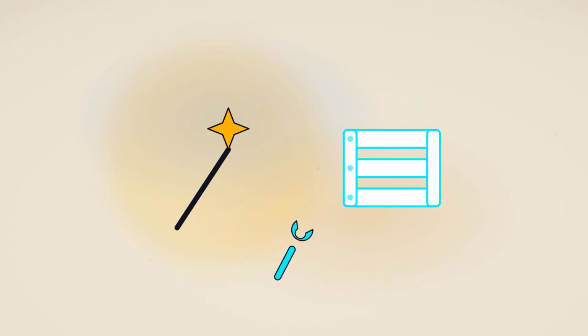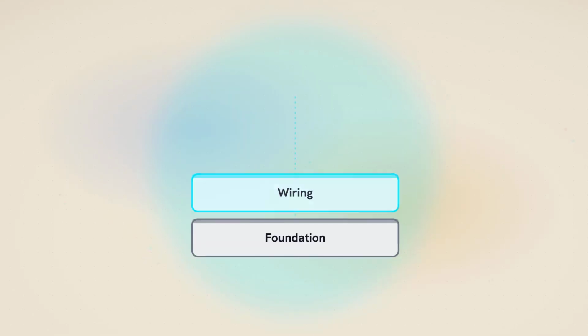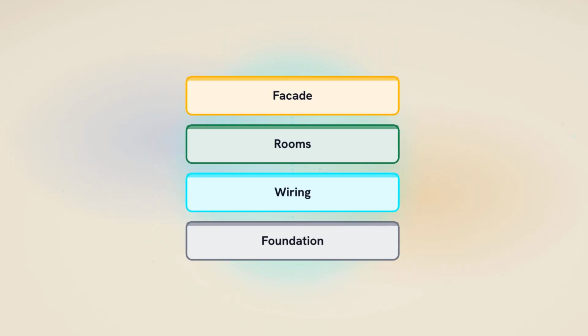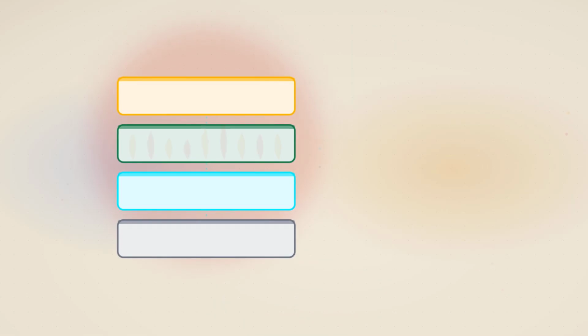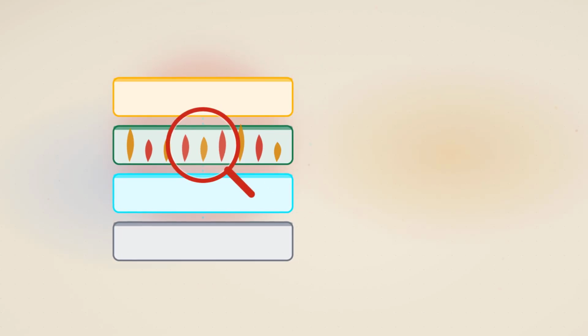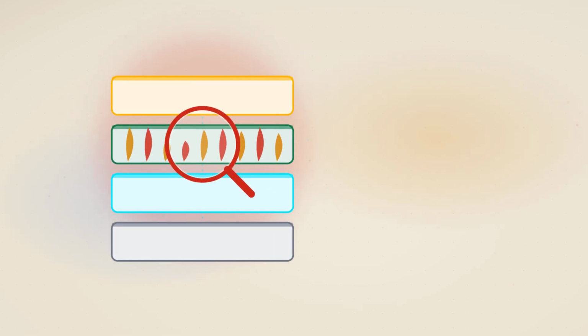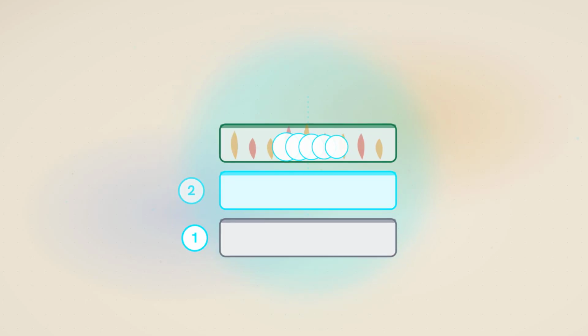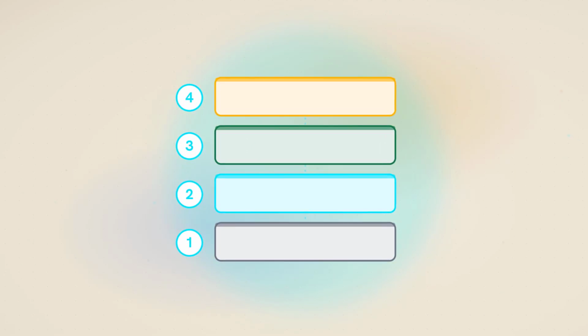Building an AI product feels like magic, but it's really just plumbing. Let's break down the 4 layers of the AI product stack. Why should you care about this stack? Well, when your AI starts making stuff up, you need to know exactly which floor is on fire. To fix it, you have to understand the 4 basic layers we're dealing with.